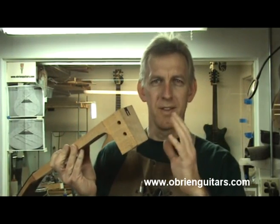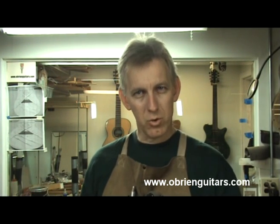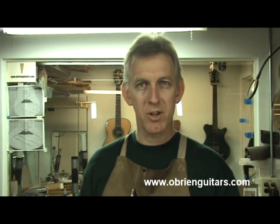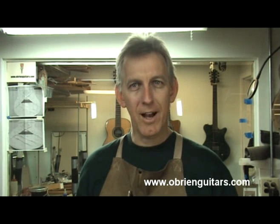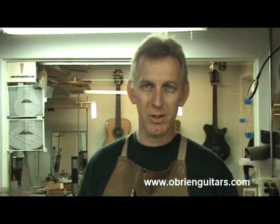It's finally time to attach the neck to the body of our guitar, and there are several ways and joints you can use to do that. What I've chosen for this video is a bolt-on mortise and tenon neck-to-body joint. I think it's just as structurally sound as a dovetail, and it's much easier to execute because you don't have the compound angles. I don't think my ear or any other player could hear the difference between a bolt-on mortise and tenon or a dovetail.